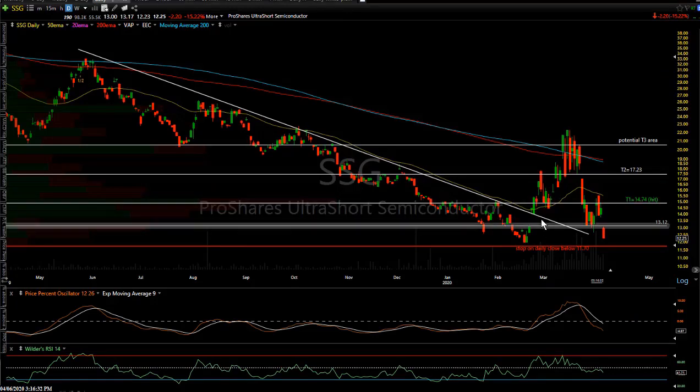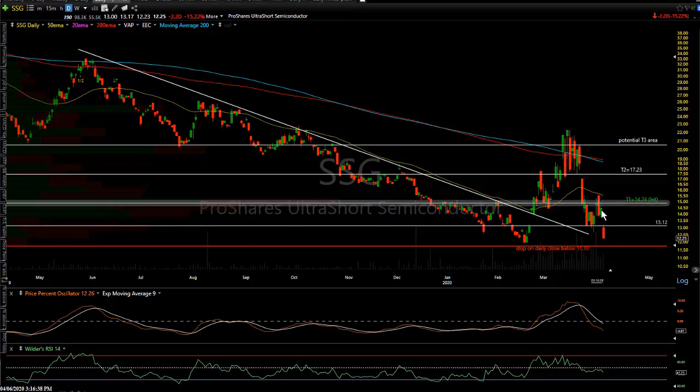And then SGG, that's the two-time leveraged semiconductor short. We already hit our first target there, had a reaction around that level, pulled back, but we're still above the stop for now. Stop is on a daily close below 1170, and if you see here, I extend that perfect back test of the trend line. So this meshes with the markets and a lot of sectors and stocks being at resistance. So we have a nice back test, which offers an objective add-on or new short entry.